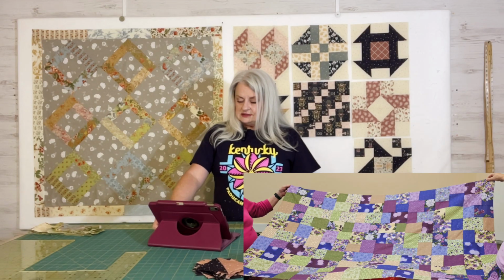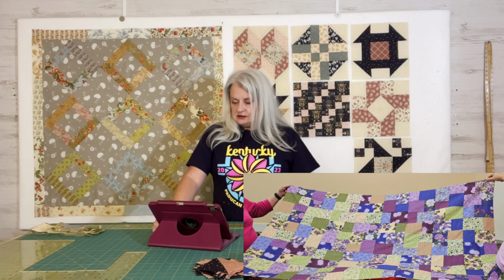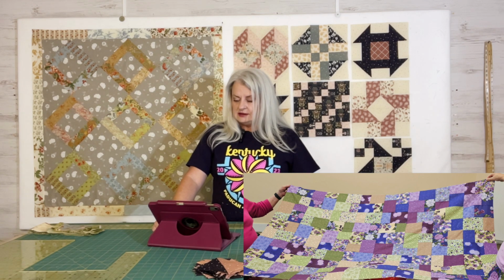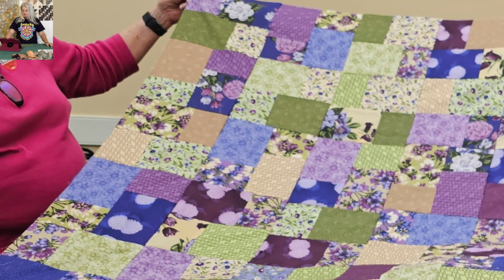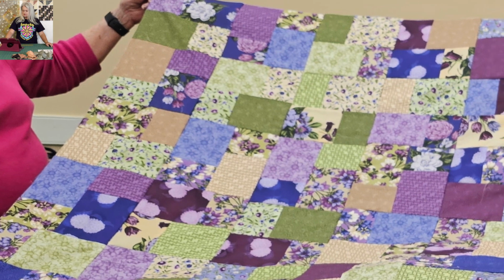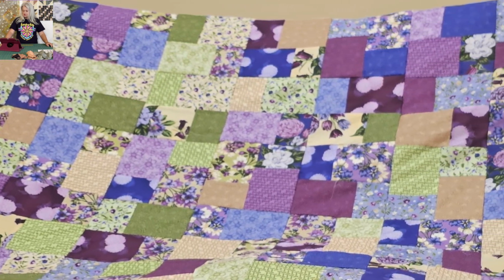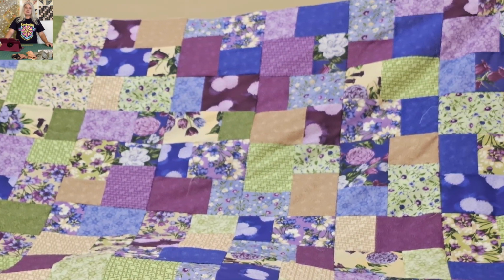Okay, Michelle has sent us, I think, three quilts. She says, on Monday, I was able to put most of these quilt tops together. The purple one is made from one layer cake, and it will get a green, then a tan border, and the binding will be a dark purple. That'll be pretty with your purples and greens and blues, and there's some tans in there. I see why you're gonna use the tan. Very pretty. That went together really quick, didn't it?